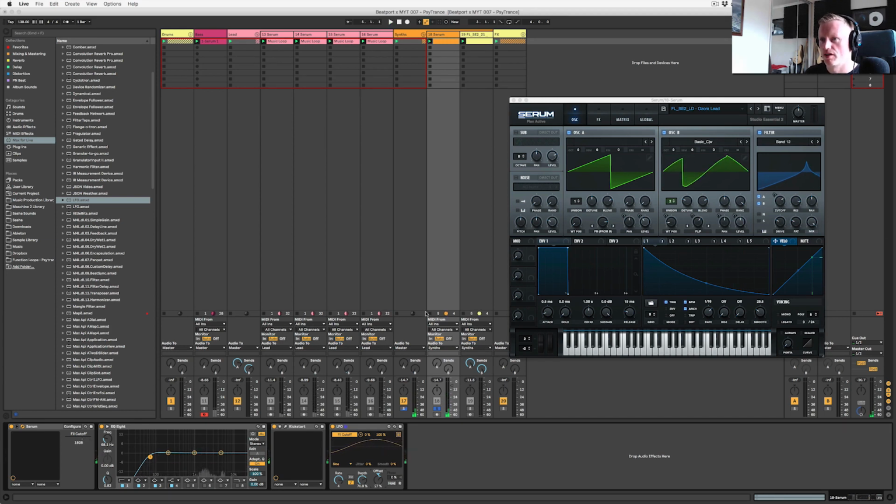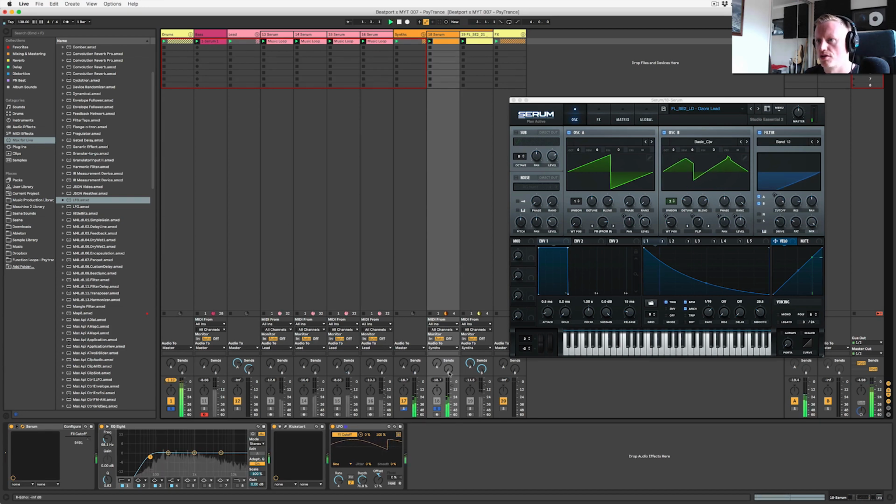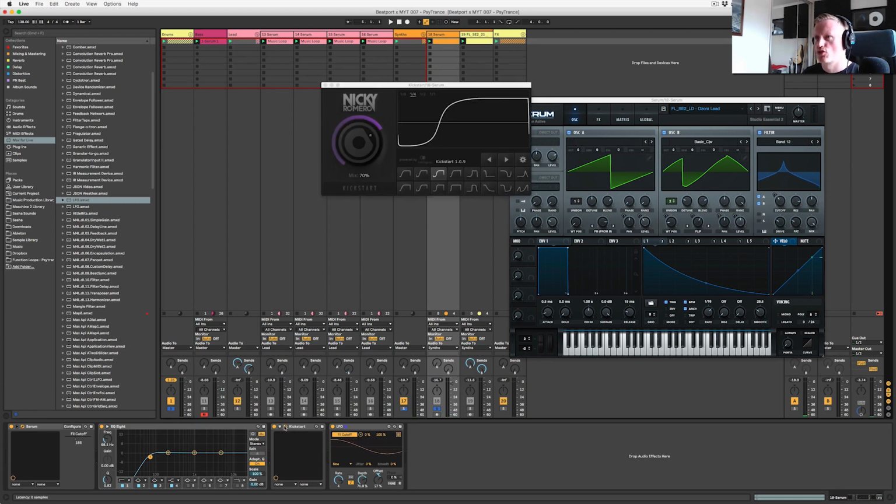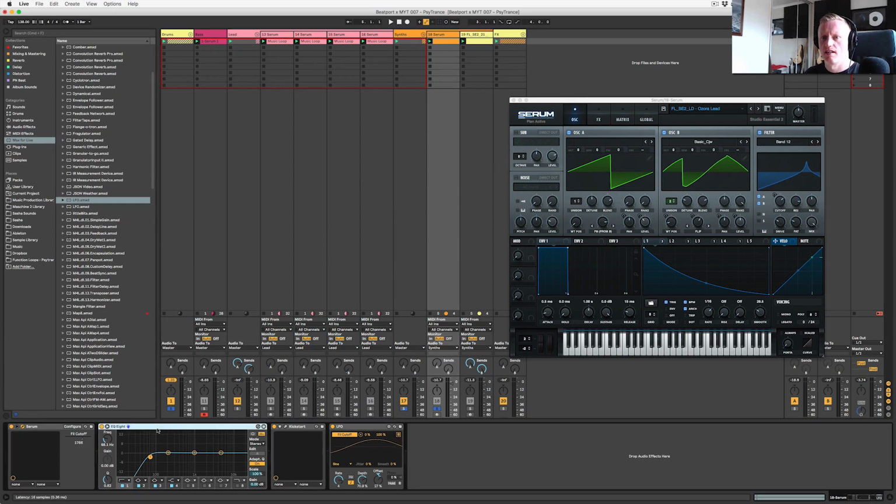So we get a bit more of an interesting sound. So, in context of the rest of the track, especially with the drums, this is how this goes. So yeah, it's really motoring now behind the track, adding a lot of interest. Again, bit of kickstart. Again, a little bit of low end rolled off to make room for the bass and for the kick. And yeah, we are in a really nice position now.